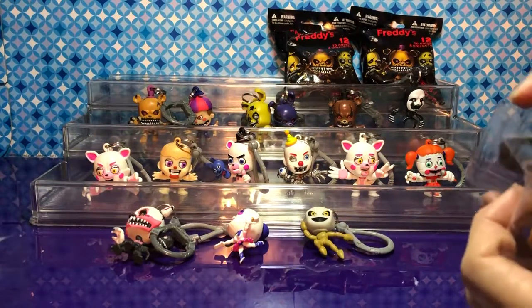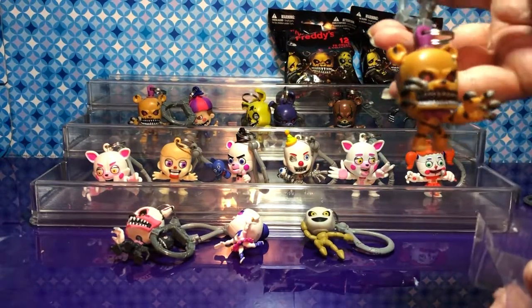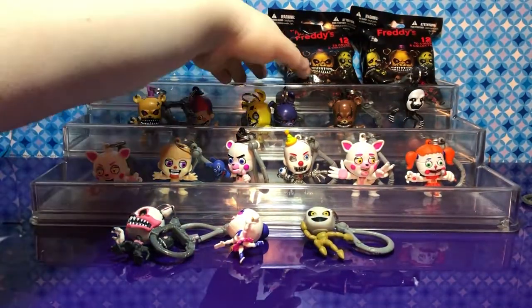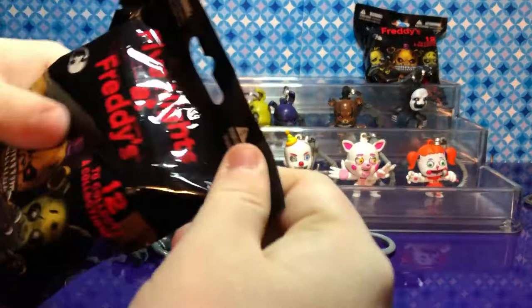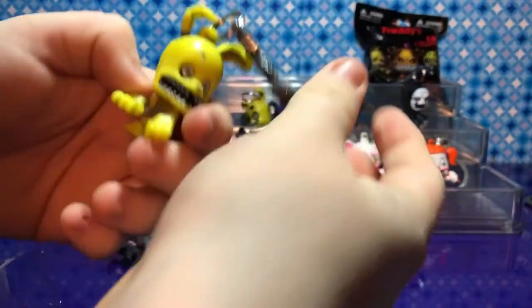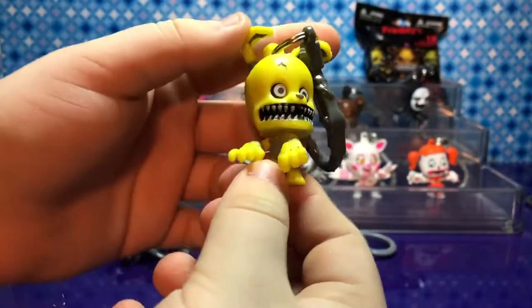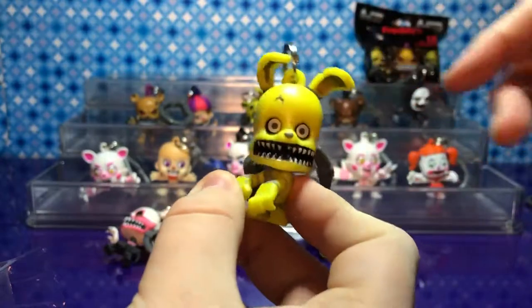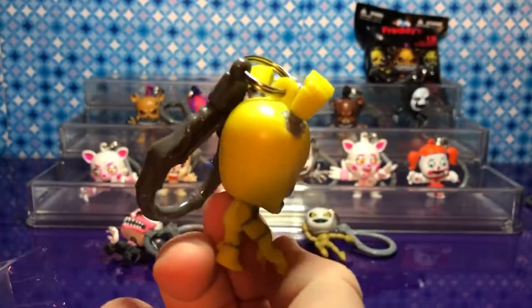Uh-oh. We have a Freddy for the tree. All right, your turn. I really don't want a Foxy. Yes! Another Springtrap. That's different. It is a different one. And it's yellow. It's more yellow than green. It looks like a dog.